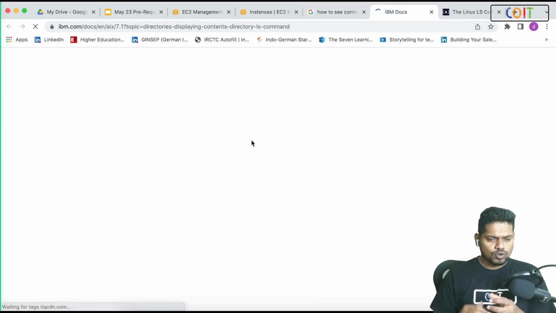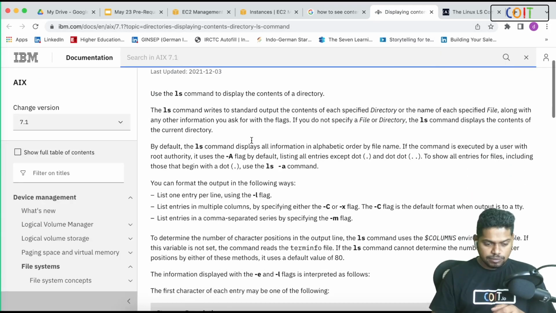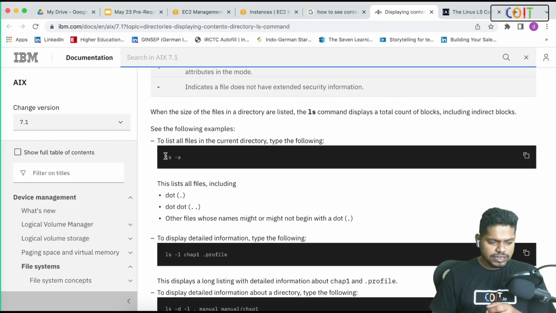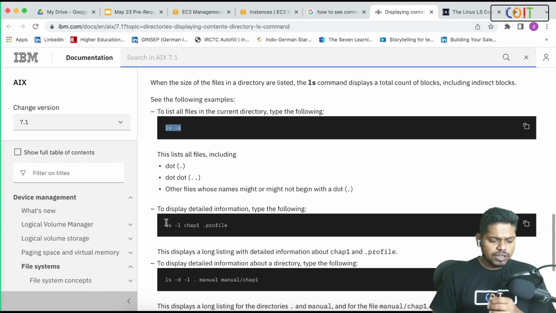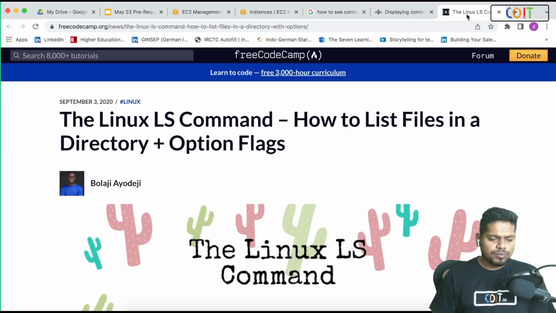You can go through that documentation and try to understand how exactly the ls command works. You will also see some examples on how to run the ls command. And that is one option.